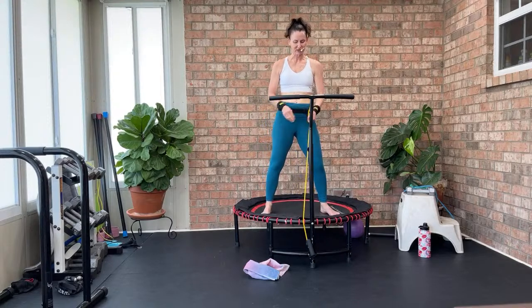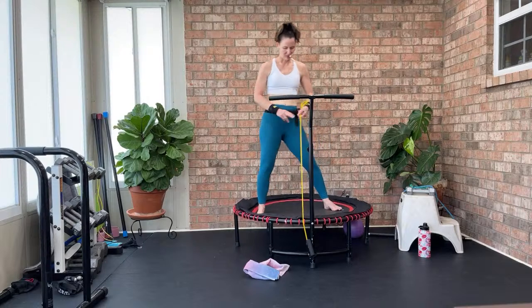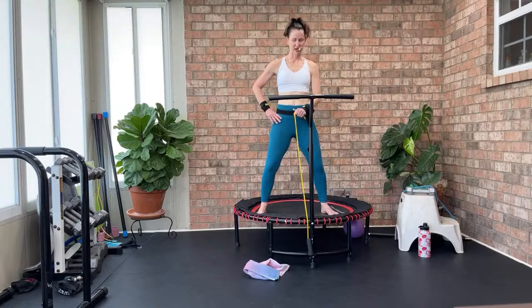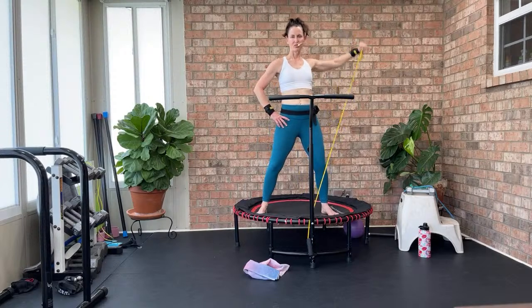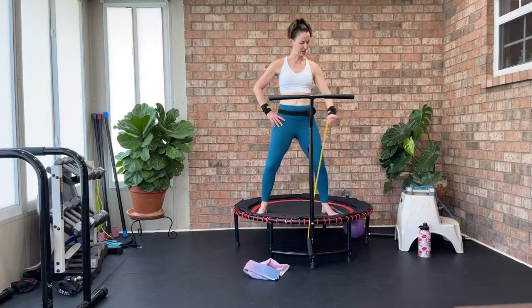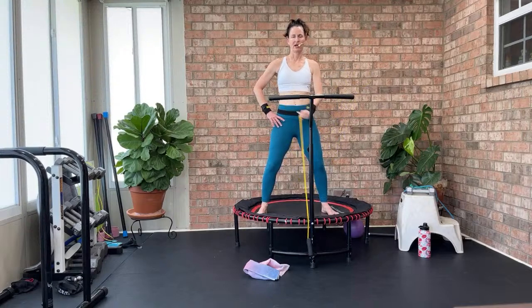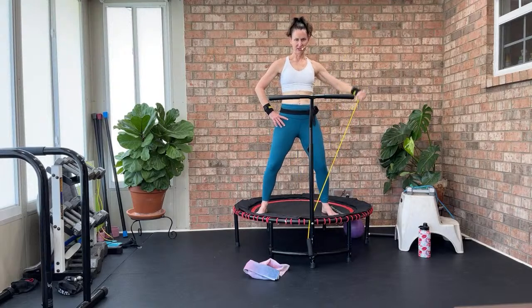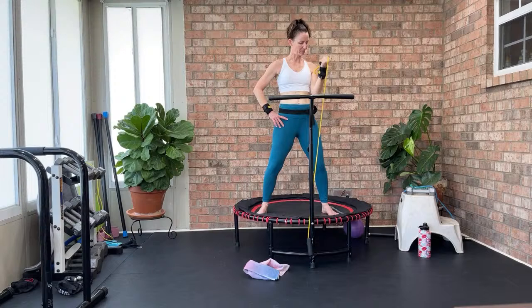Again, grab as much resistance as you need. Okay, four. Let's go up and down with the right hand. Up, down, up. We're doing everything on that right side. Up, down, eight more. Here we go. Eight, seven, six. My resistive band is only 10 pounds total, right? So it's not really heavy because we gotta be able to do rotational patterns. Bicep curl, up and down.